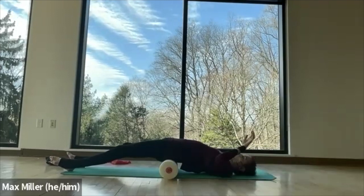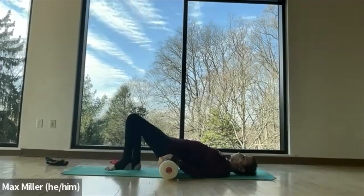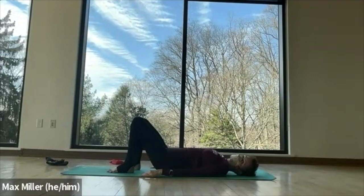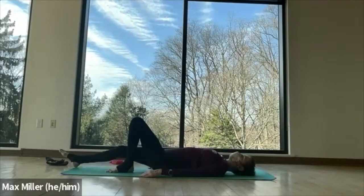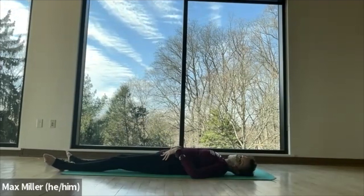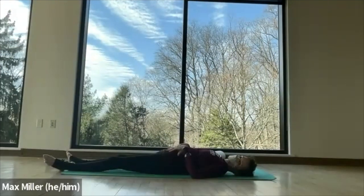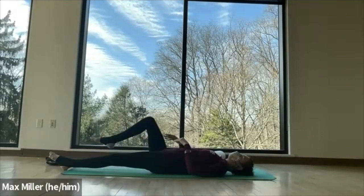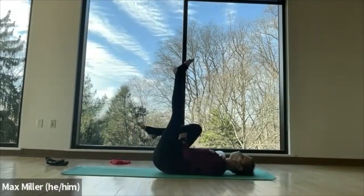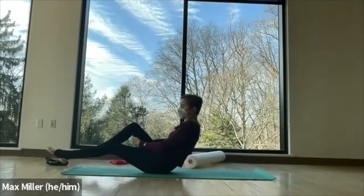Bring this back to the roller position. Pull the legs back in so your feet are grounded, bridge up. Push out through your arms a little bit, slide up, and then go down. Extend the legs and notice how much your whole body has dropped and reached deeper into the mat. Pull the right knee into your chest — hold the back of the thigh. Lift the left leg up to the ceiling. We're rolling forward up to start the hundreds and we get to do the back exercise here.